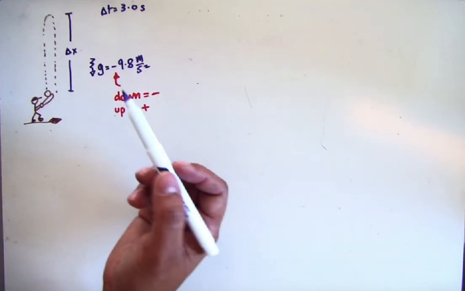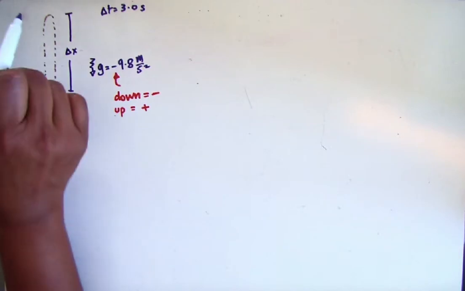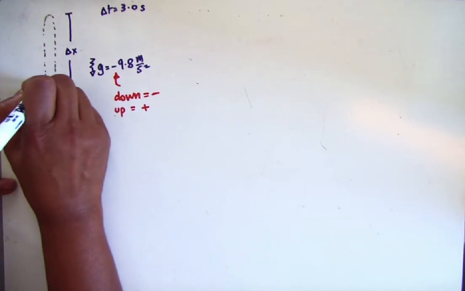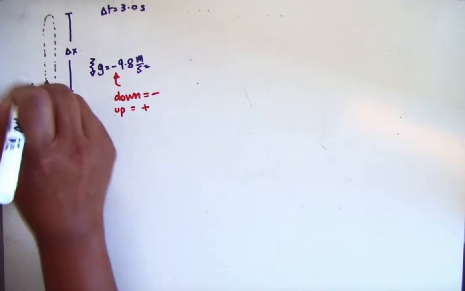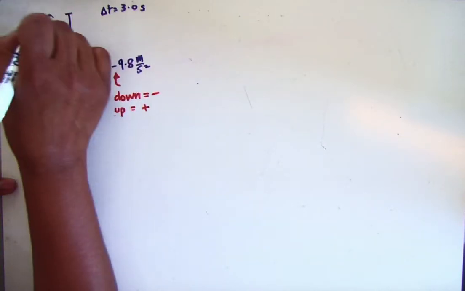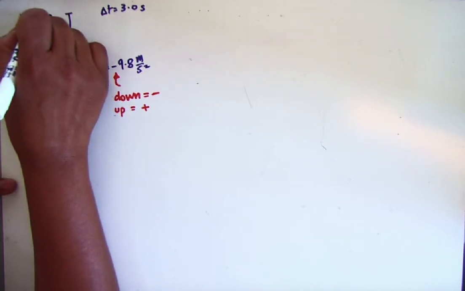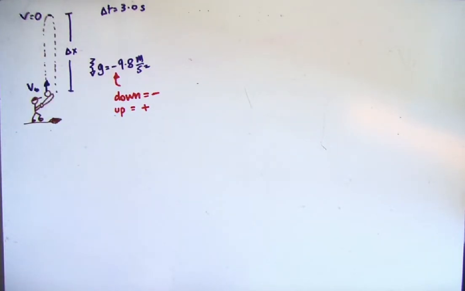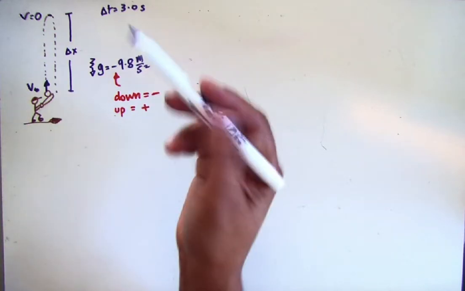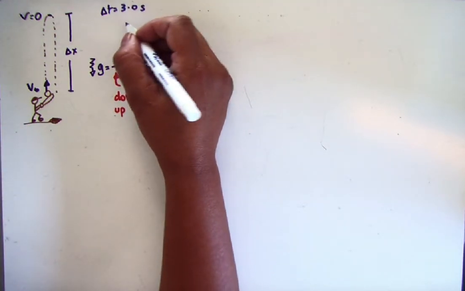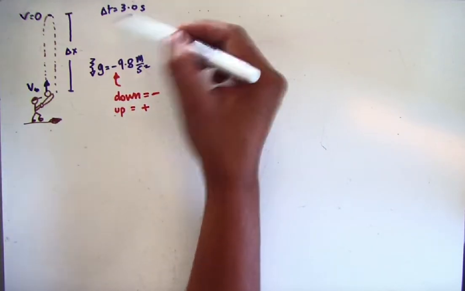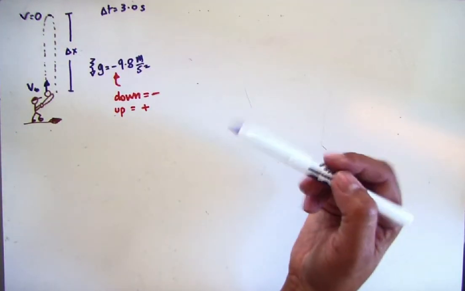The other thing we have to infer from the question is that at the very top, the ball stops. This ball is hit very fast. It's traveling with a pretty high velocity initially, and as it goes, it slows down until at the very top it stops. So the velocity at the top is equal to 0. We're going to break this problem up into two halves, the going up and the coming down. One thing that may not be intuitive is that it's a symmetrical process. So it takes 1.5 seconds to reach the maximum height and 1.5 seconds to get back down.